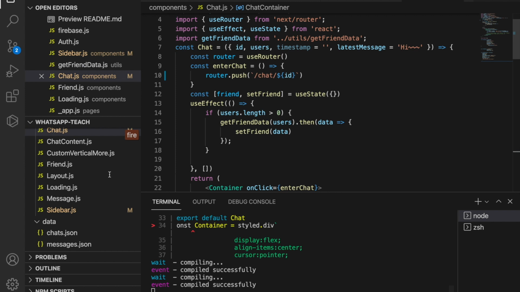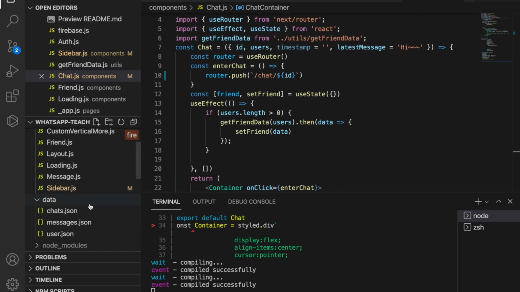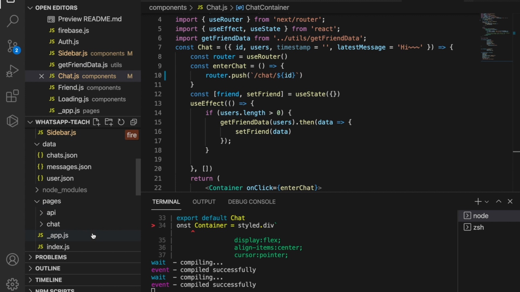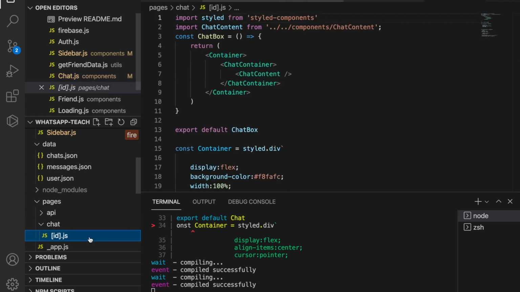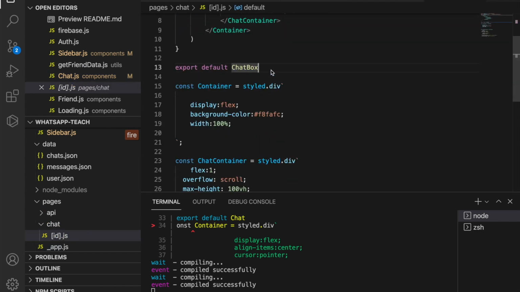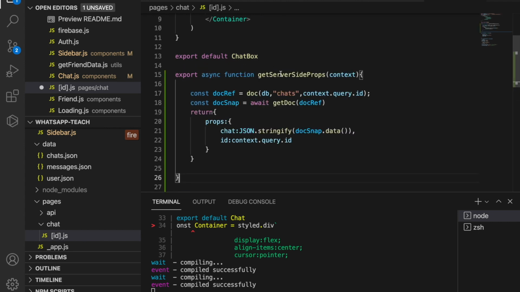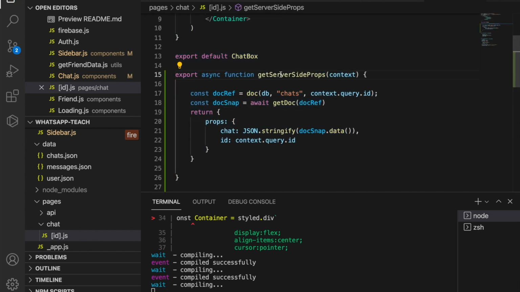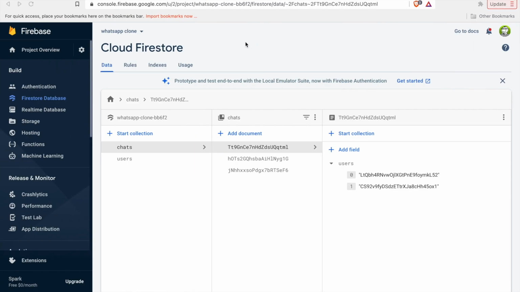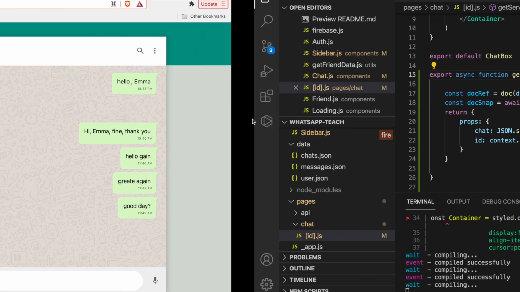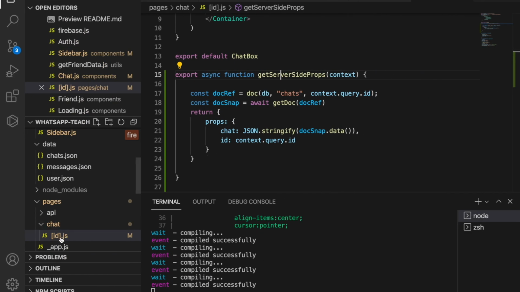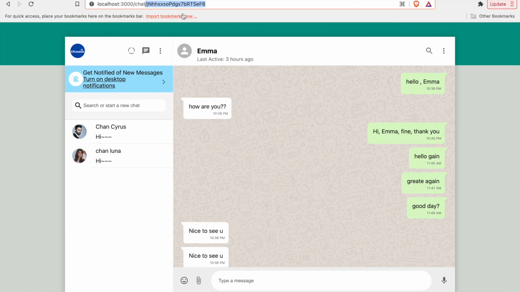And now we want to server-side render the chat. So we go to the detail page, which is the [id].js, and right before the Material UI we create the getServerSideProps, and then it gets the ID from here. Because we named it as square bracket id, we have to use .id, and then we select the doc inside the chat collections with the ID JN.